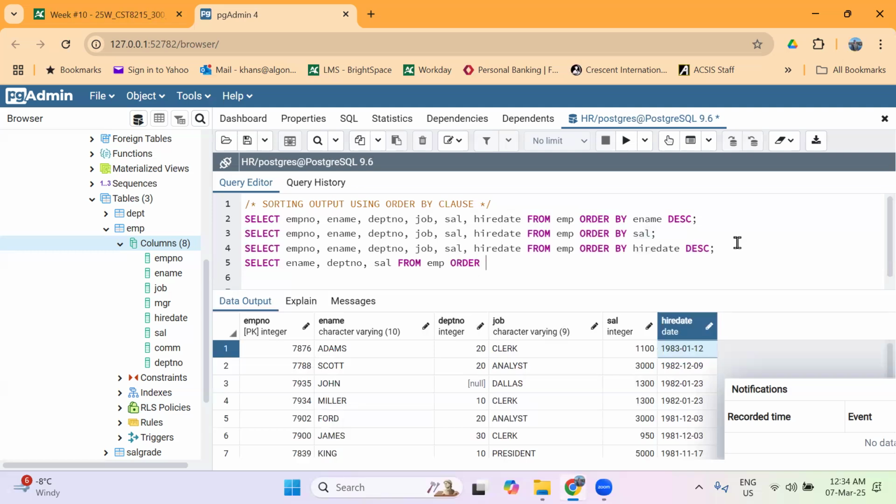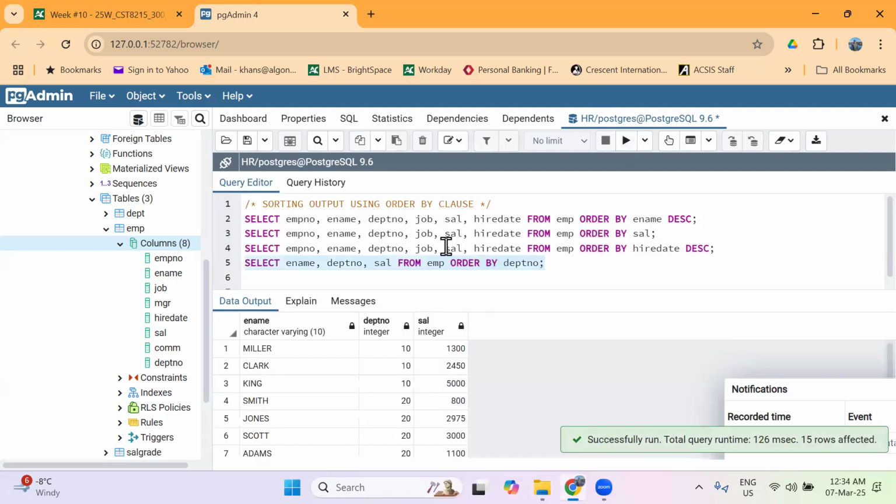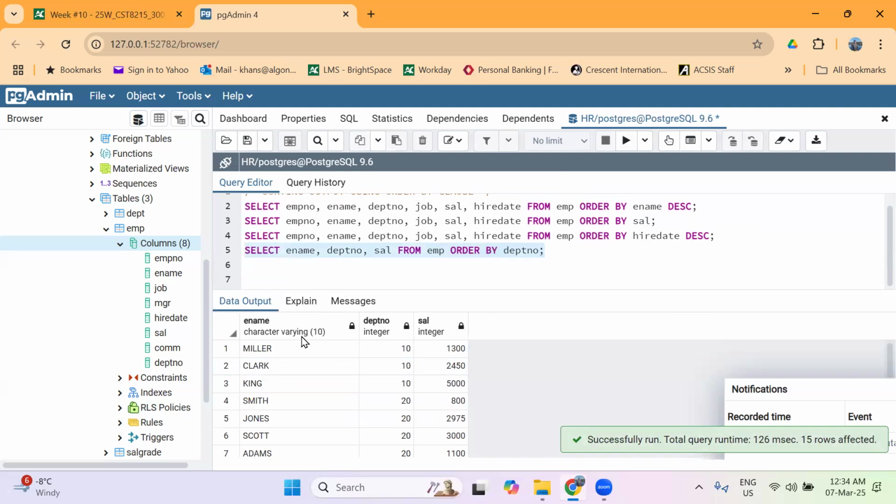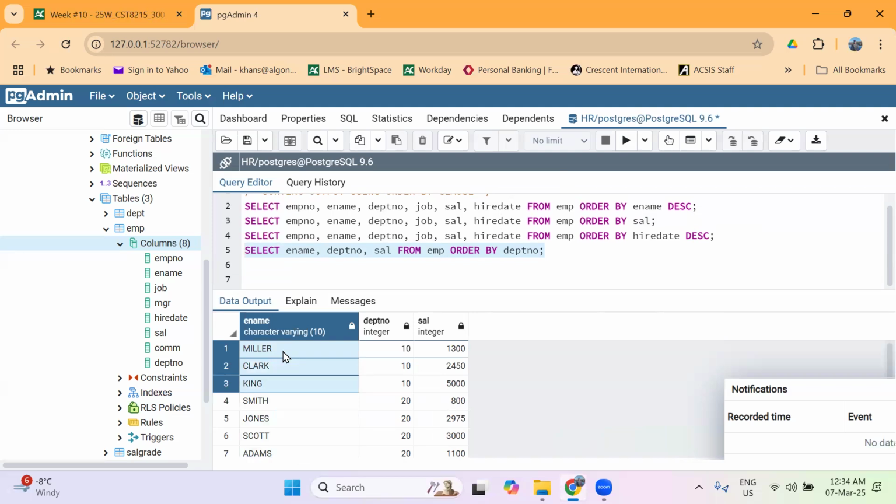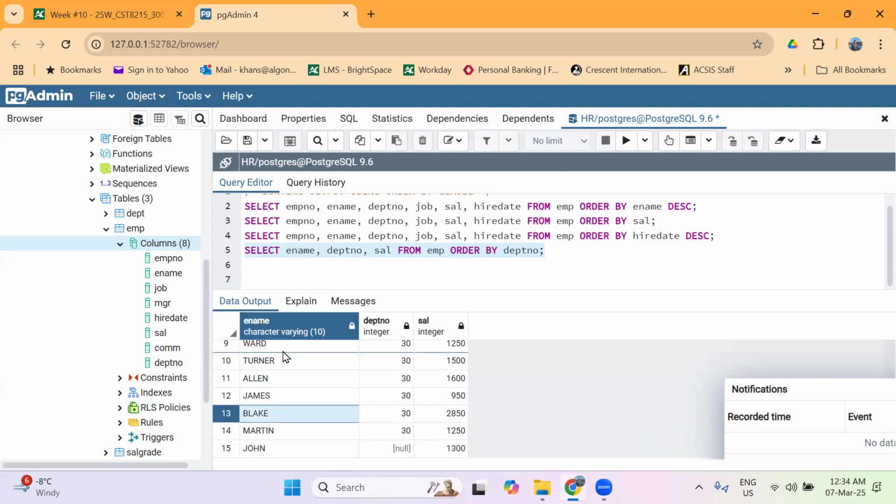So I'm going to write order by department number. Let us see this first. So I got all my employees, and these are department 10 employees, followed by department 20 employees, and then department 30 employees.